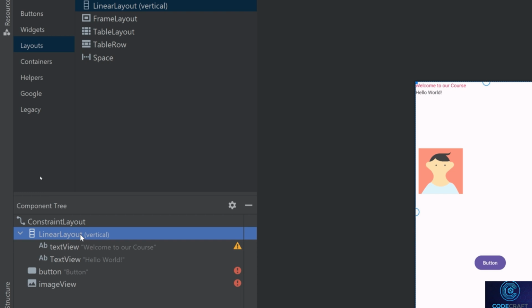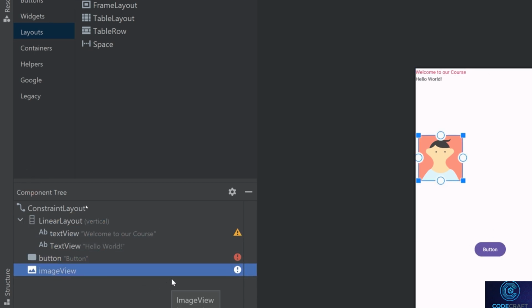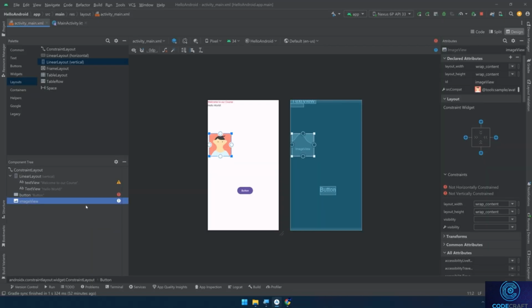So the view group, or the layout, linear layout, is a view group that is used to arrange and organize multiple views into a structural layout. And a view, which is the text view or a button or the image, is the basic building block of the Android user interface. It represents a single UI element such as a button, text field, image, or any other visual component that the user can interact with. In the next videos, we're going to learn more about these views and view groups.